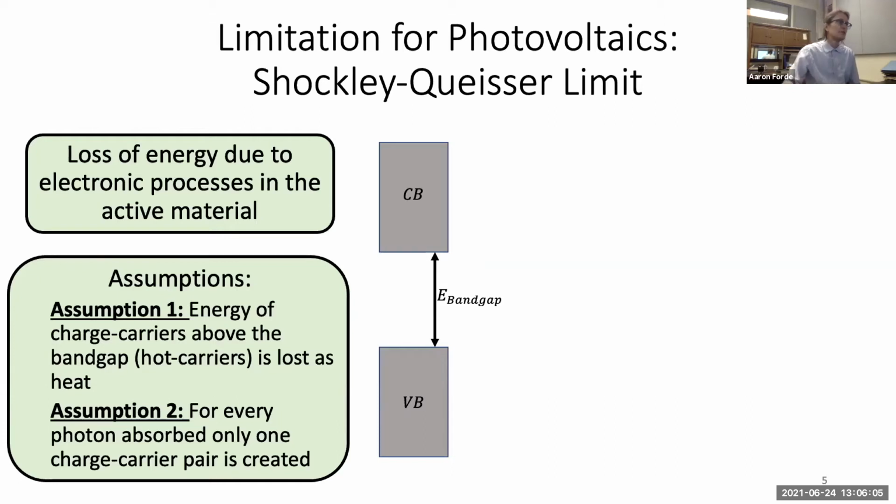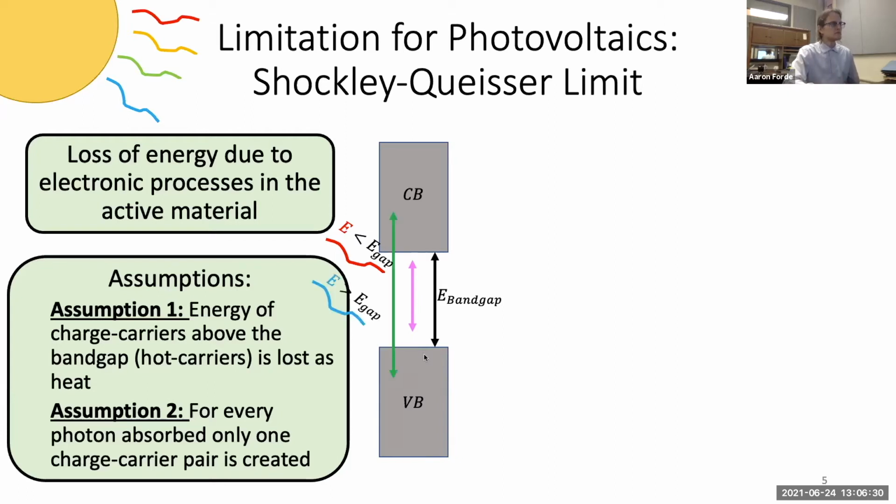Semiconductors have a generalized band gap between the conduction and valence bands. When it's irradiated by the sun, there is a distribution of frequencies spanning from redder to bluer. If the energy of the light is below the band gap, that won't be turned into energy because it's too low to bridge the conduction and valence band. But if the light is too blue, you'll have energy in excess of the band gap, and all the energy above the band gap, so the green region minus the black region, will be lost as heat.